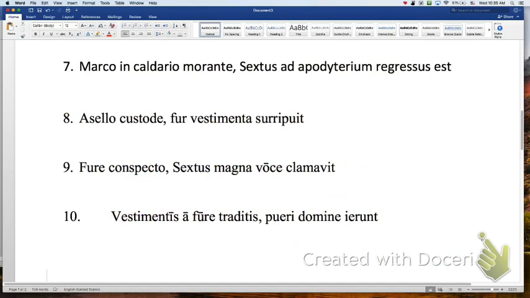So what would you highlight in number 8? Okay, what's the participle in number 8? There is not one. Okay, so what do you do? Acello being the guard. Yeah, you have to stick the participle being in there. So with Acellus being the guard, the thief snatched the clothes. Hooray.